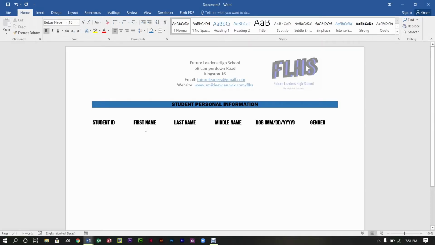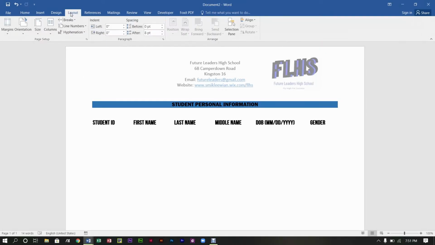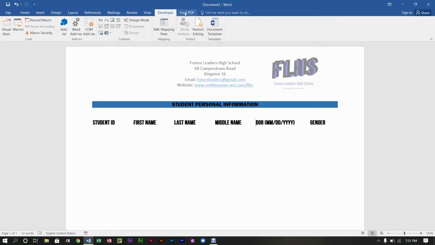Alright, so the next thing is that we are going to put spaces beneath each one of these, right, so that students are able to fill out the form. Alright, how we are going to do that? You find yourself in the layout tab right at the extreme top, right? The developer tab, the developer tab at the extreme top, right? Then you go to the control section right here. You see controls. Good. So the control section.